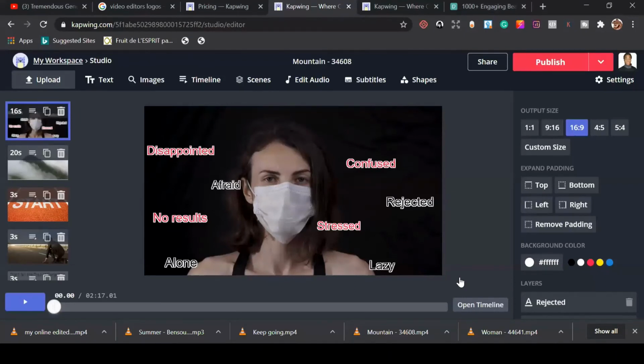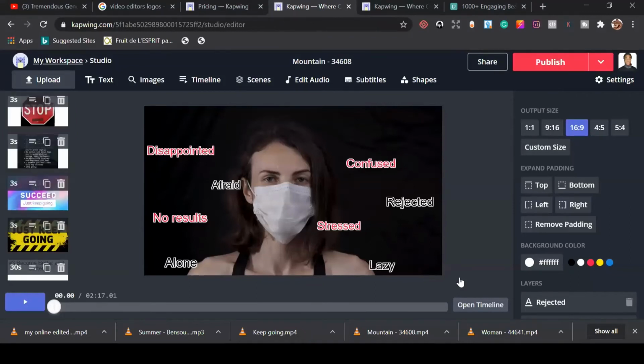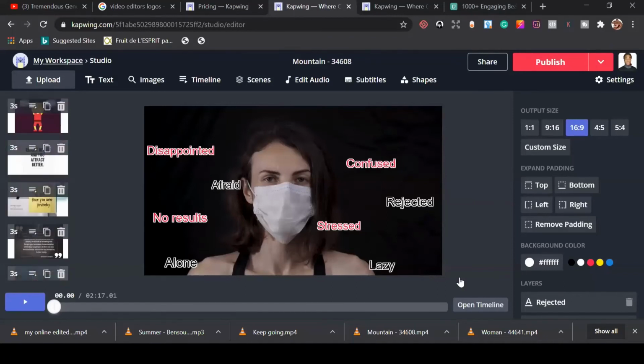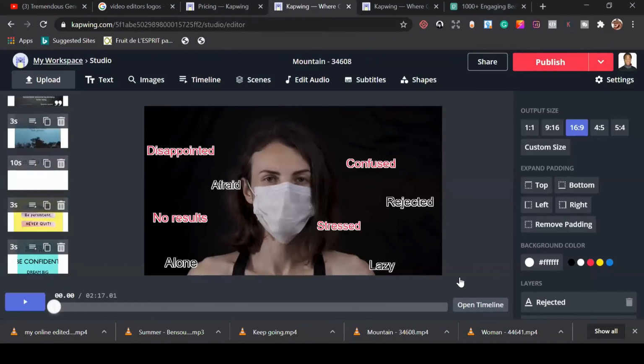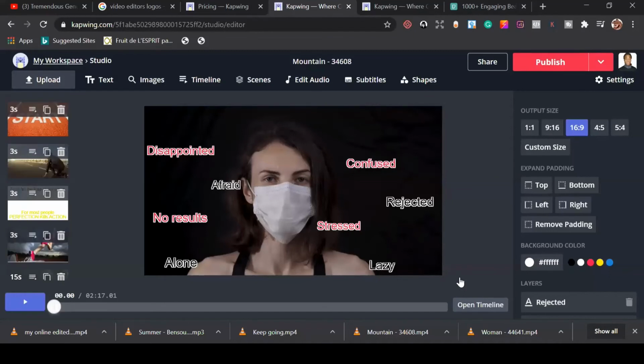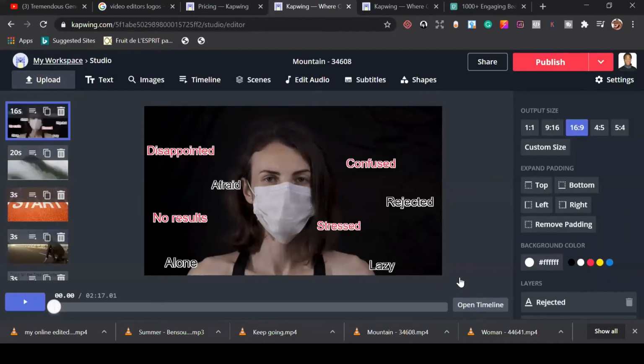So you can see this website is really useful because you can do almost everything that these other software we know can do. You can add images, add text onto the images, you can add videos. You can reduce the length of the videos when you click on timeline. You can add some effects. There are not tons of effects, but there are a few of them.